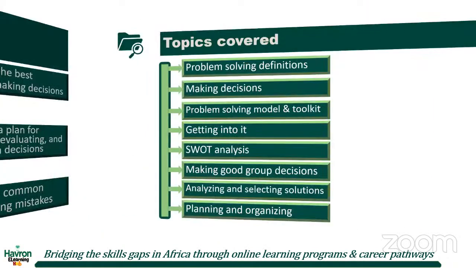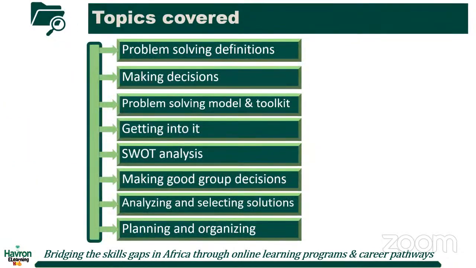And in the course, we have the following topics covered. One of them is problem-solving definitions. We are going to meet with some definitions on problem solving. We're also going to look at making decisions, problem-solving model and toolkit, getting into it, then our SWOT analysis, what it is and how it is conducted, making good, then planning and organizing.